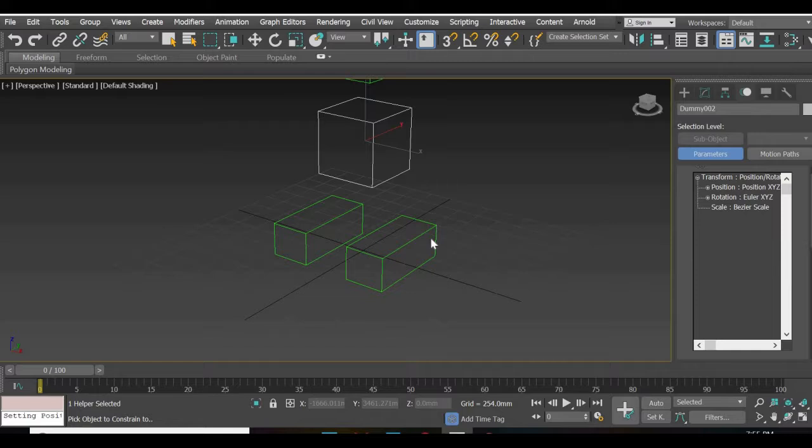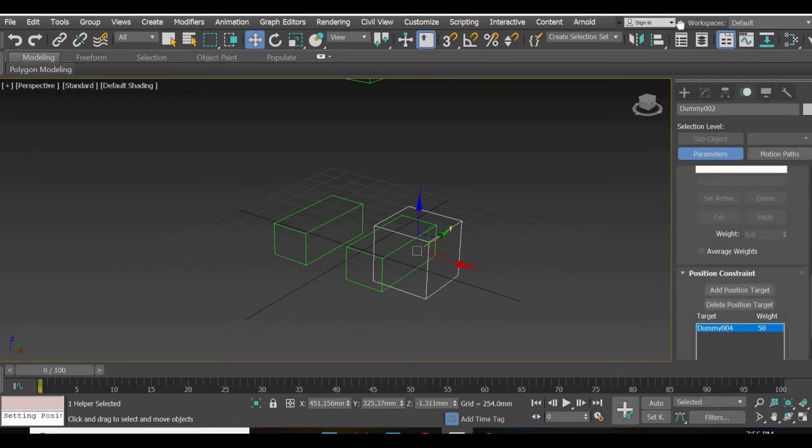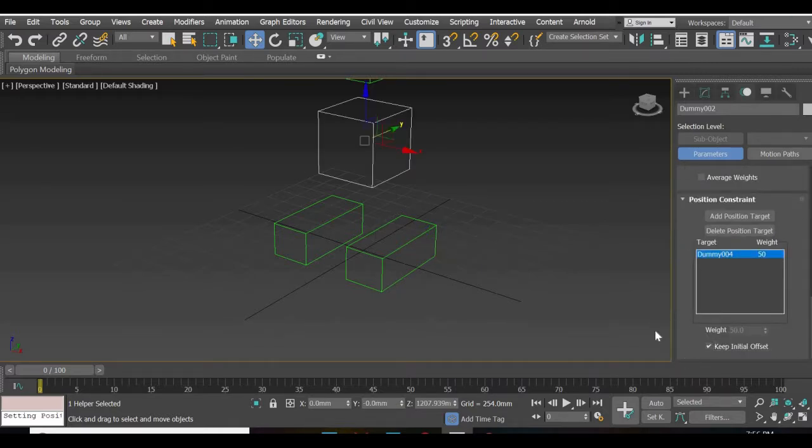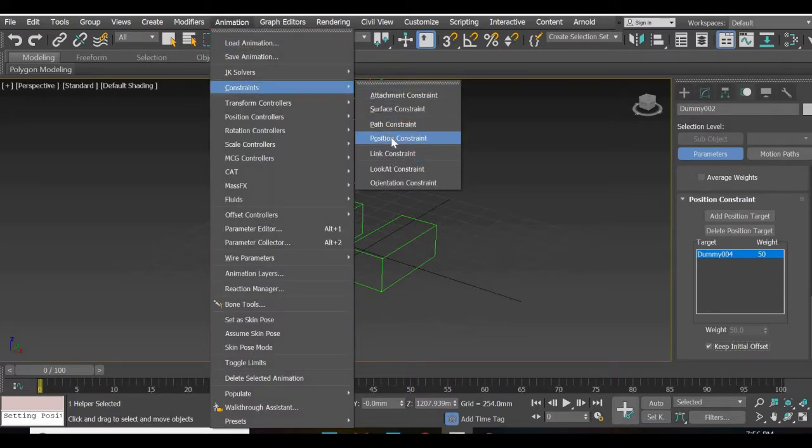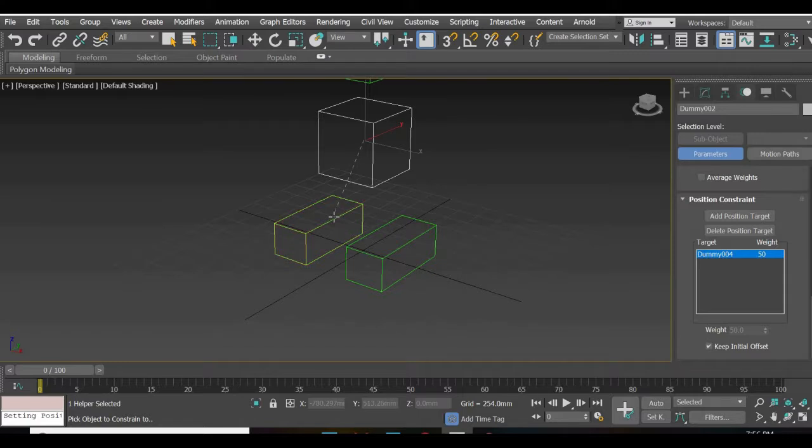Okay, and then we will simply select the leg. Now when the head is still selected, I know that it has moved down. If you go down here at the bottom, it will say keep initial offset, so it will go back. So we'll do the same thing, constraint, position constraint, and then we want this object to be constrained by dummy 3 and dummy 4 equally, so 50-50.